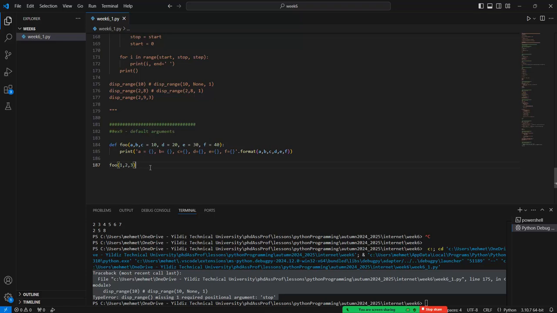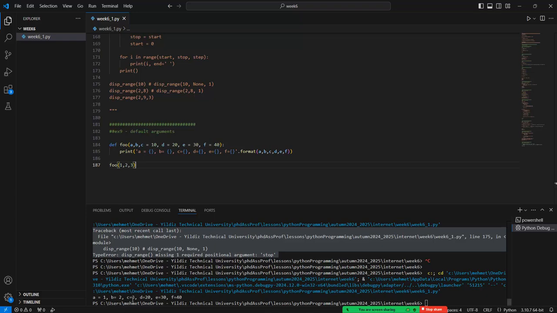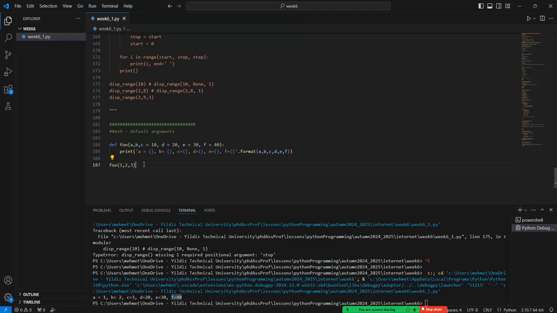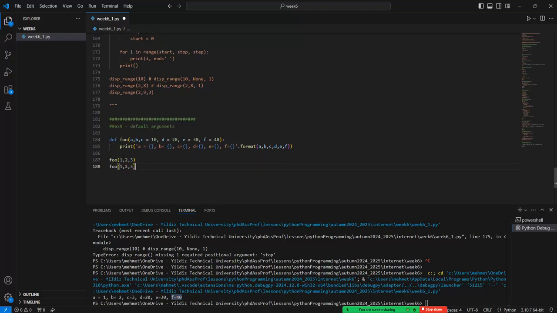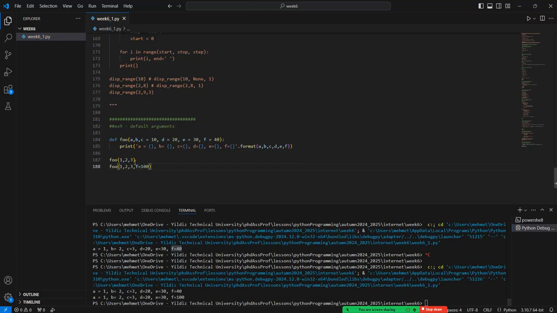Yes, Yara. Thank you. 1, 2, 3, 20, 30, and 40 are given in here. But if I choose to pass these arguments, just like this one, f equals 100, we can directly assign specific values to the default arguments in here.